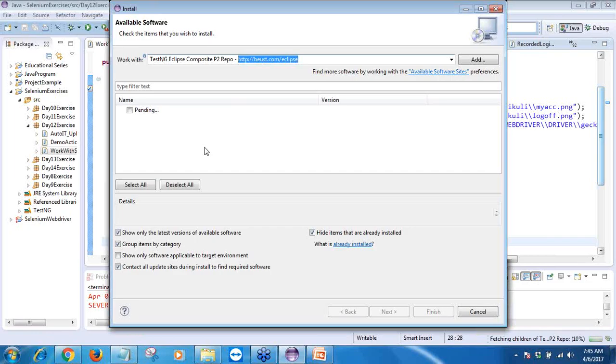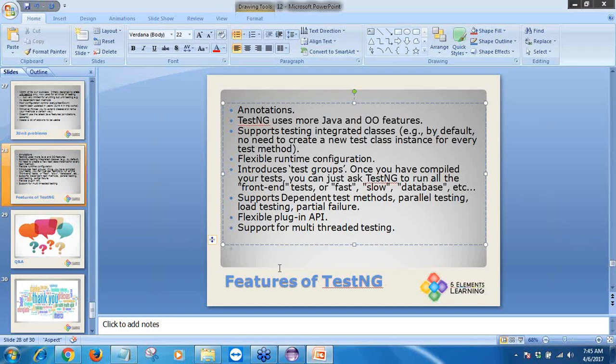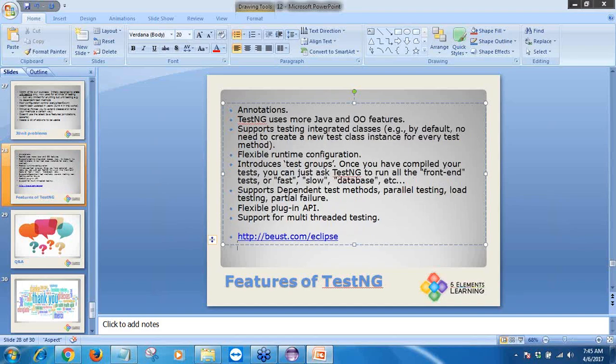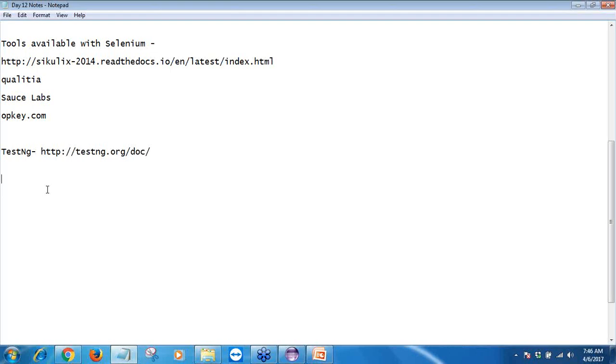This is the URL available for TestNG. You need to install TestNG from here. So go to Help, Install New Software, and you provide this URL.